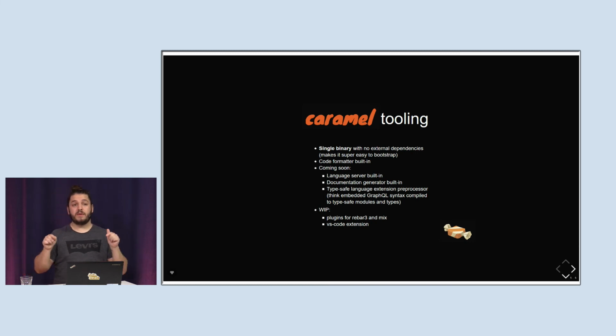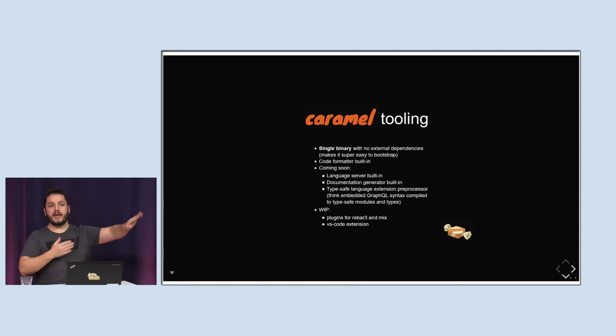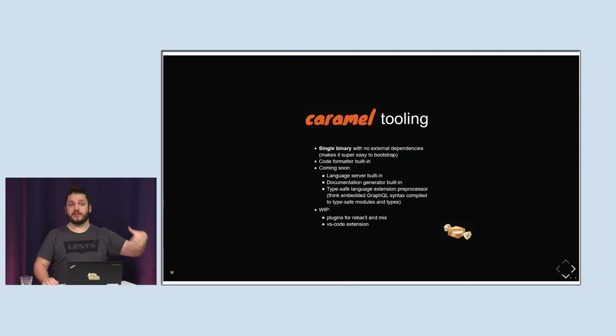This is stuff that's already been built. It's already being used in production. I'm not coming up with any of this. The formatter, OCaml format, we borrow that, we vendor that. The language server, OCaml LSP, works straight up with a few tweaks here and there. Documentation generator, OCaml doc, works great. So I'm really just repackaging the tooling that works in the OCaml ecosystem, but getting rid of the assumptions they make about the tooling that they use, like Dune, the build system, and whatnot, and making sure that it works seamlessly with the assumptions that we're making in Caramel.